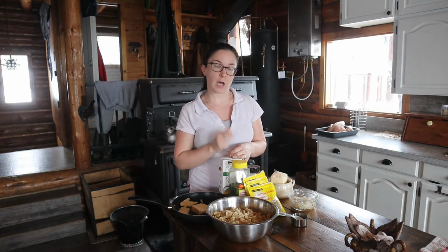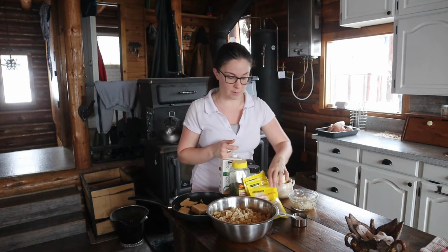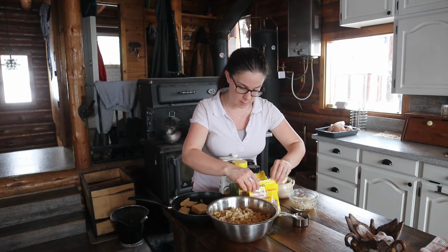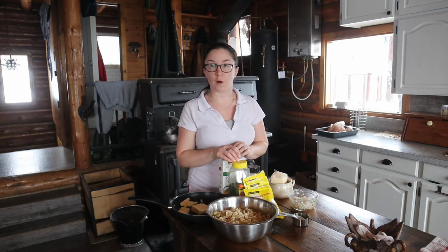So we've got bread cubes and you have onions, butter, and some spices. So we've got rosemary, sage, and thyme here. As well, we've got pepper and salt and parsley for our spices.